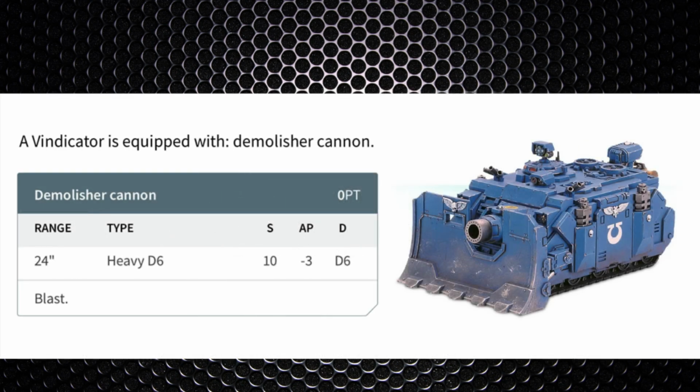So a Vindicator is equipped with a Demolisher Cannon. There are Wargear options, but first we'll go over the cannon, which is a 24-inch range, heavy D6, strength 10, minus 3 AP, and the damage is D6, and it's got the blast keyword. The range isn't that great, which puts a lot of players off using a Vindicator.